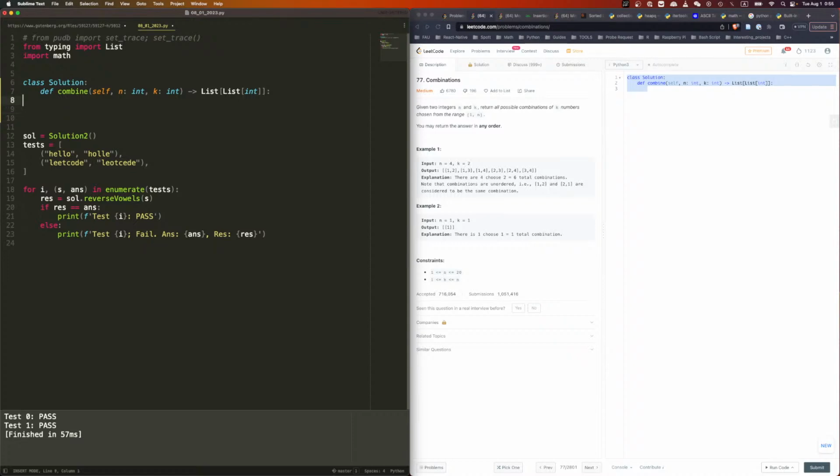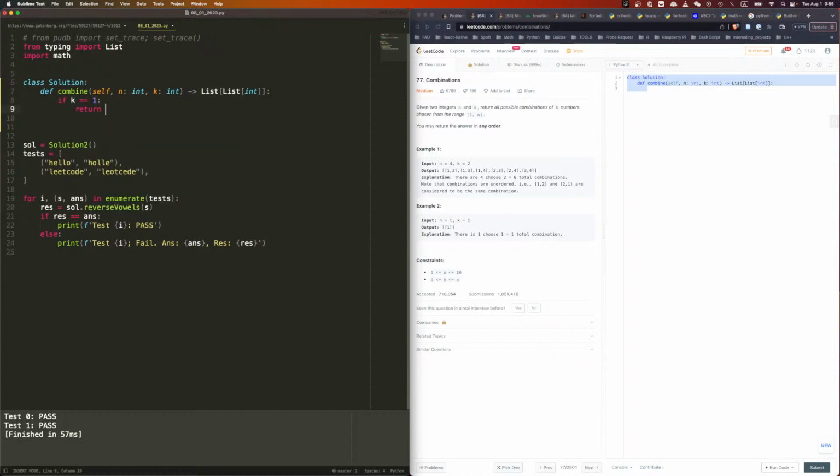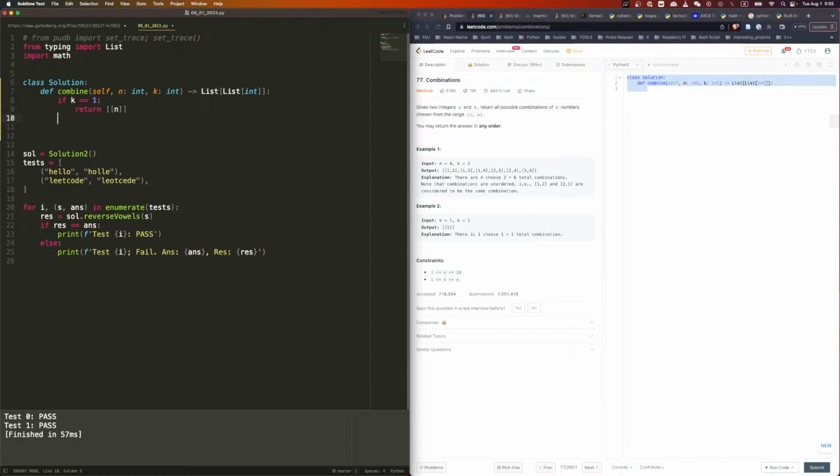Maybe I can do this directly. Let me say if k equals 1, I will return n. Otherwise, we will take the current and then combine n plus 1, k minus 1, starting from n plus 1.